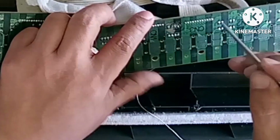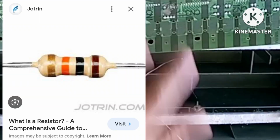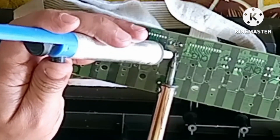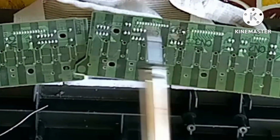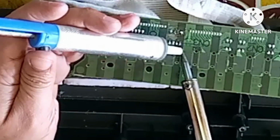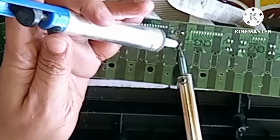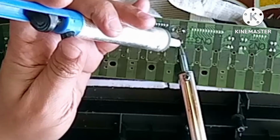By the way, I will explain what a resistor is. It is a device having a design resistance to the passage of an electric current. The purpose and primary function of the resistor is to limit the flow of electric current.